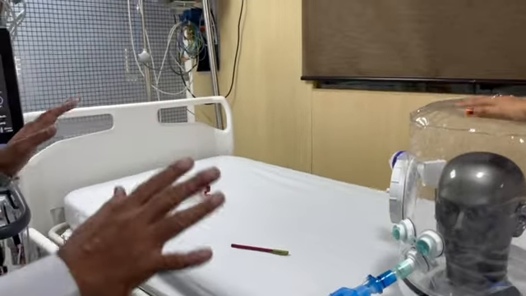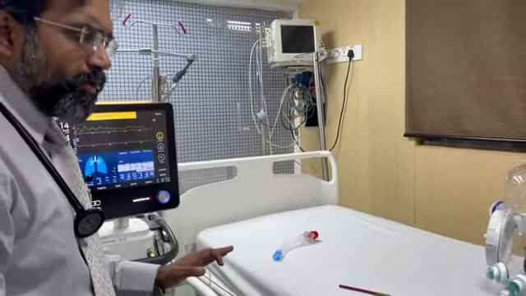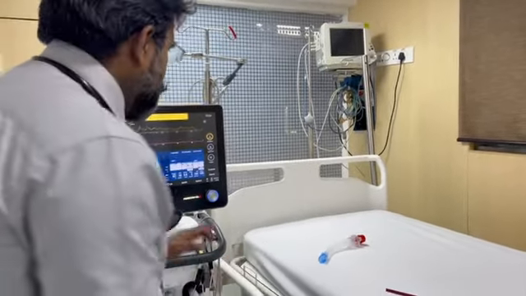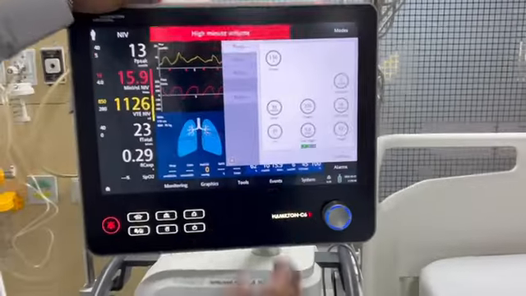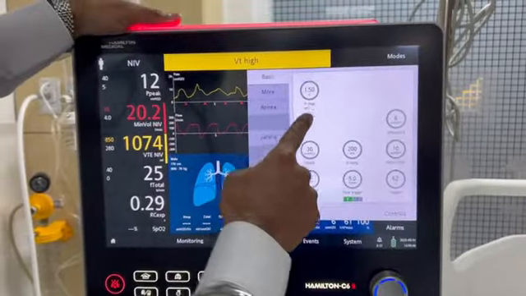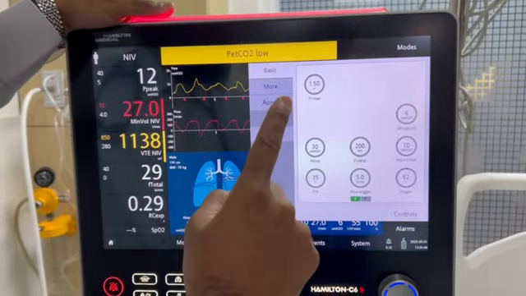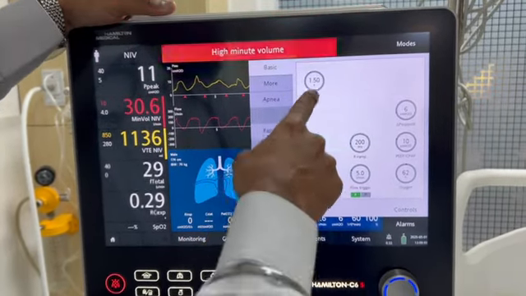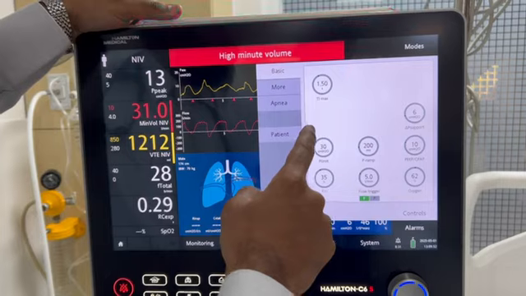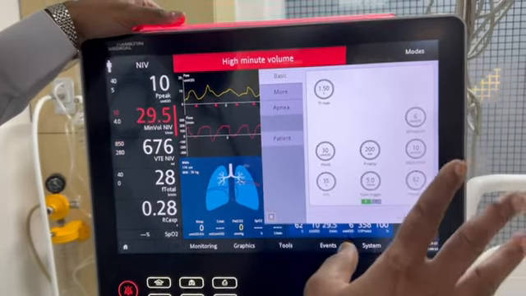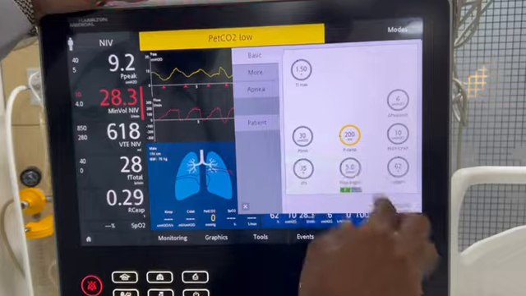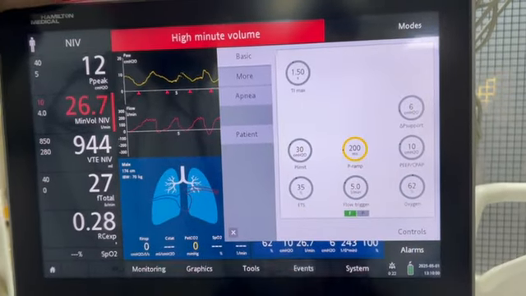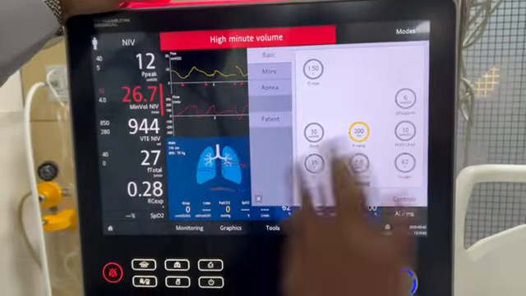So this is the entire setting when it comes to setting the ventilator. But at the same time, there are a few more settings that I would like to show here. What I would like to do is always keep the TI max at 1.5 seconds. This will ensure that there is no delayed cycling. Otherwise, there can be a chance of delayed cycling. It is very important to keep the ramp as high as possible. Here the ramp is as high as possible, it's 200 milliseconds. So keep the ramp at the maximum.